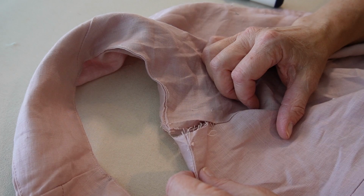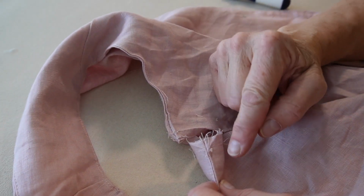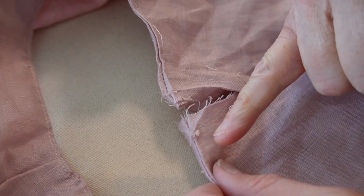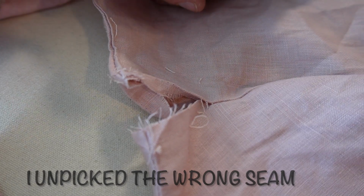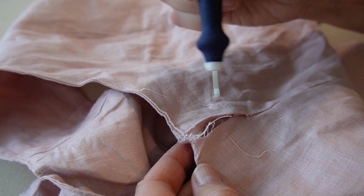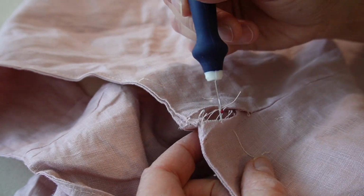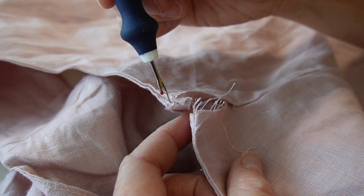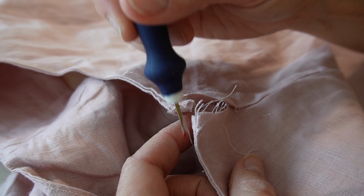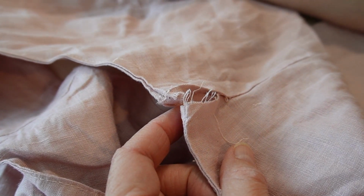Okay, so we've got that taken apart. We are going to sew in the 3/4 inch. Let me see for a minute. So I actually think I made a mistake here. The seam that I'm going to alter, I usually leave intact, and I mistakenly took that out. So what I'm going to do now is take these seams out right here, and then put this seam back in so I can show you how to do it.